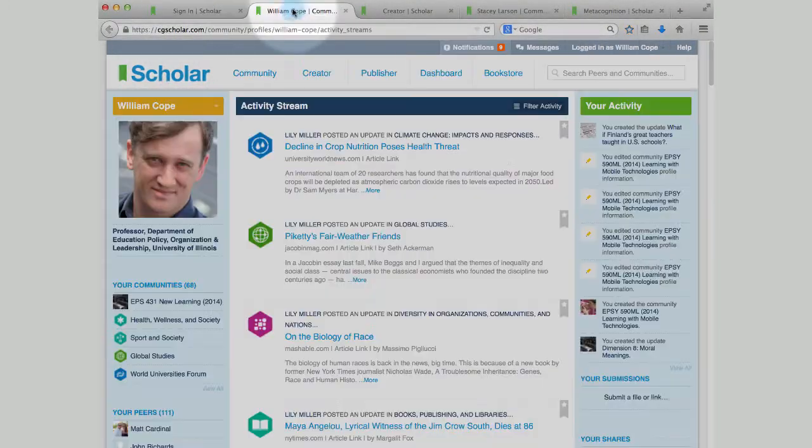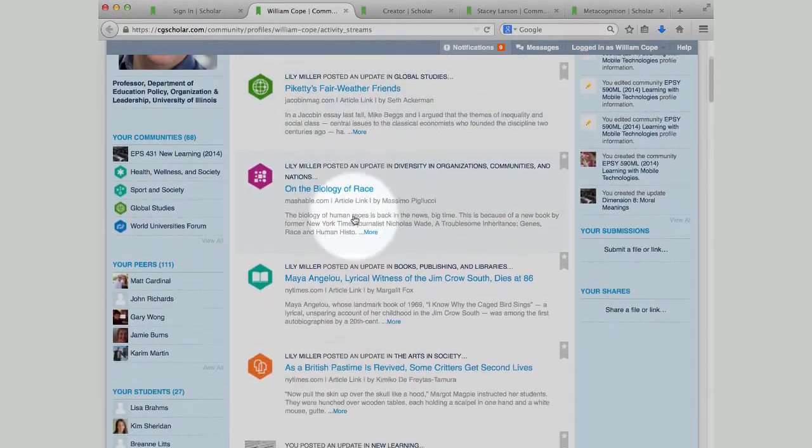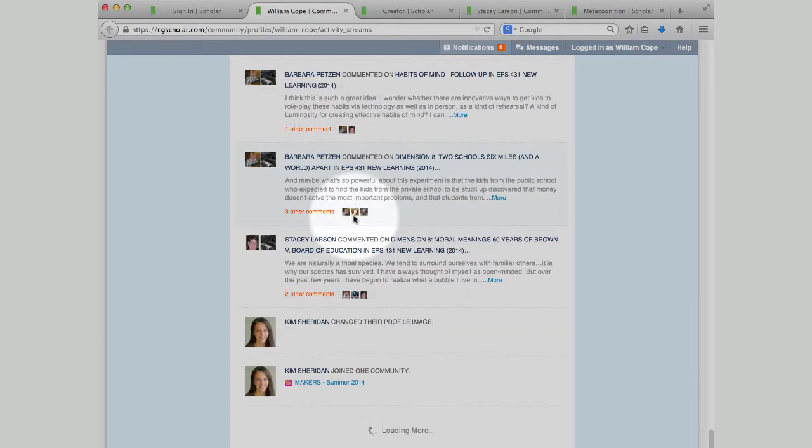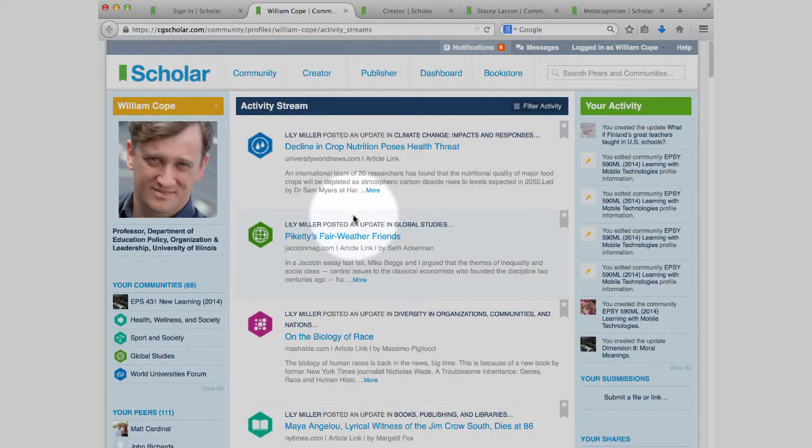And when I do log in, the first page I land on is in an app called Community. And this happens to be my personal profile page. And here I belong to a number of communities which happen to be my classes. I have a number of peers, not friends and followers. We're deliberately using that different metaphor for this space. And I have an activity stream here, which is everything that's happening in my world, my various communities, amongst my peers and so on. And like Facebook and Twitter, it's kind of an infinite scroll through this activity stream.